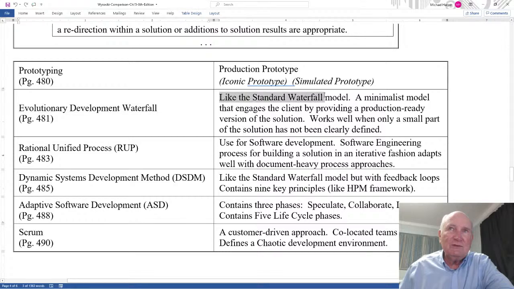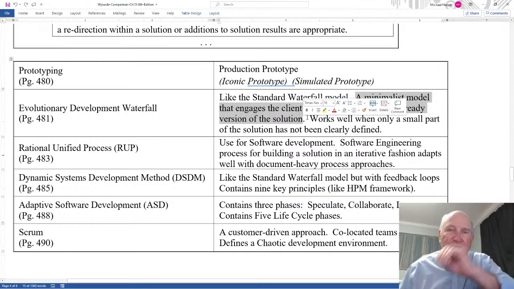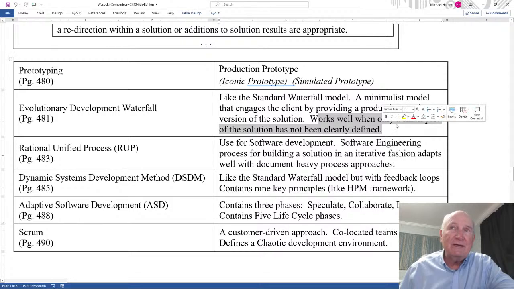Well, this is similar to the standard waterfall model, and it's a minimalist model, as we said before, but it engages the client by providing a production-ready version of the solution with each iteration, or each cycle. It works well when only a small part of the solution has not been clearly defined.